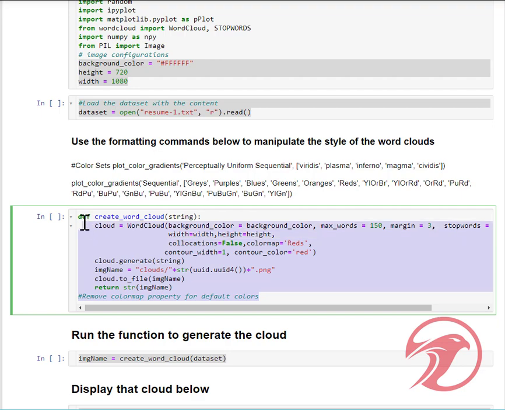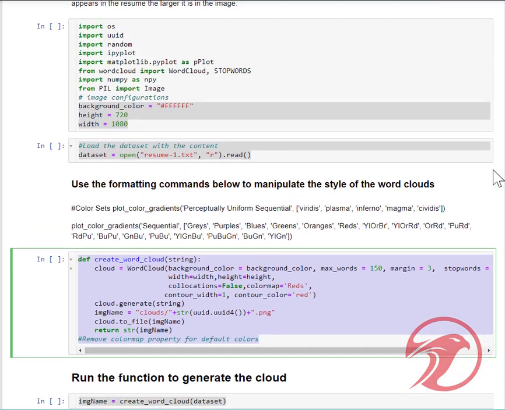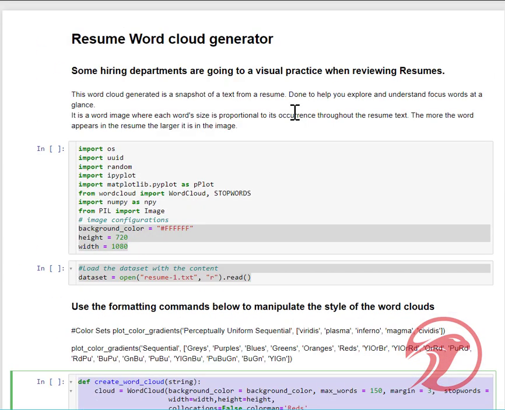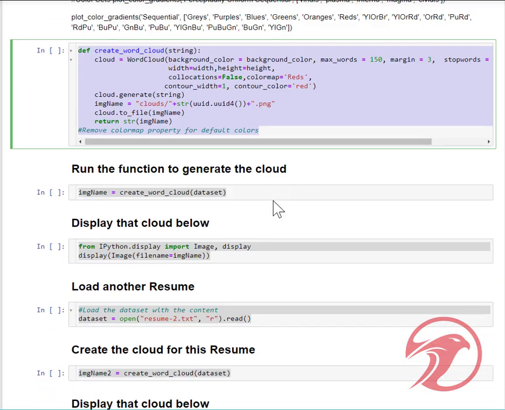So I created this function that actually takes that string and does the calculation for the word cloud. A word cloud is basically a high-level view of words that are most prevalent within that text file. And for our case, this time it's going to be the most prevalent words in the resume. Then we'll come down here. We assign the output of the word cloud, the file name, to a variable, and then we'll pump that variable out so we can actually display it within the context of this notebook.